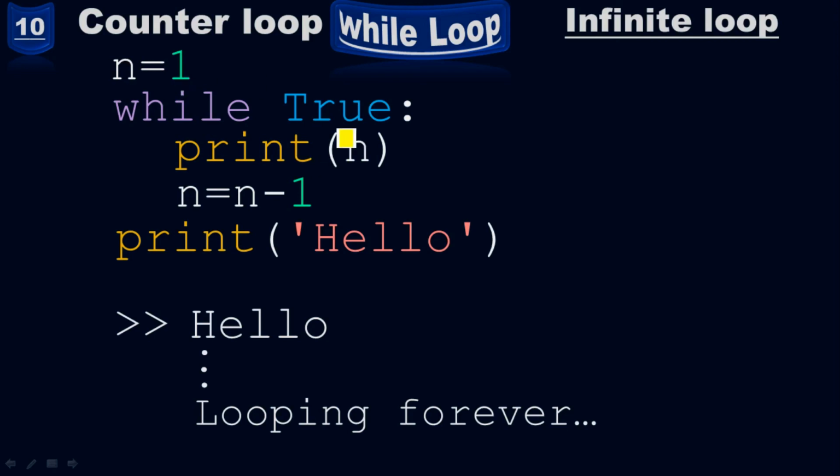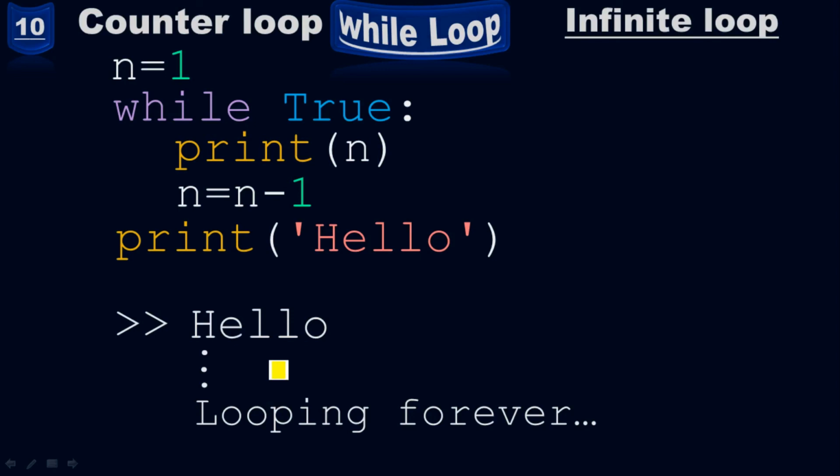But when it comes to this condition, while True, which means that while loop is true all the times, and then put colons, press the enter button, your print function will start from here, and then take the print of n with a backward looping formula, which is n equals to n minus 1. It is a backward formula, backward counter formula. And then you add one more print function, which is print of hello. So this hello will be printed. This print of hello will go forever.